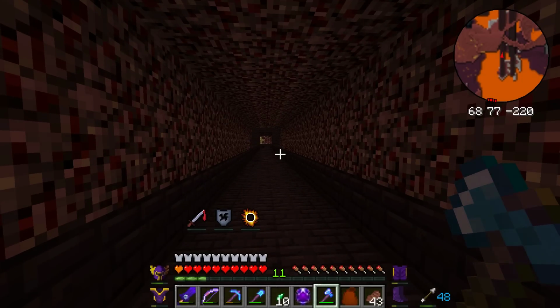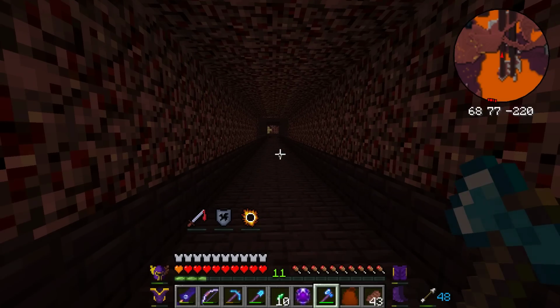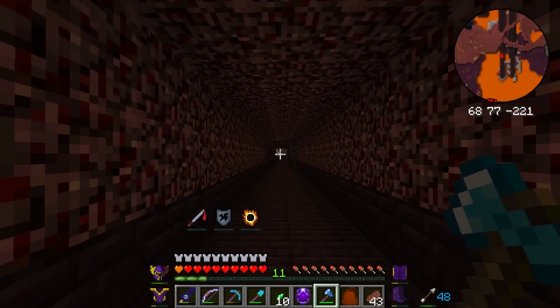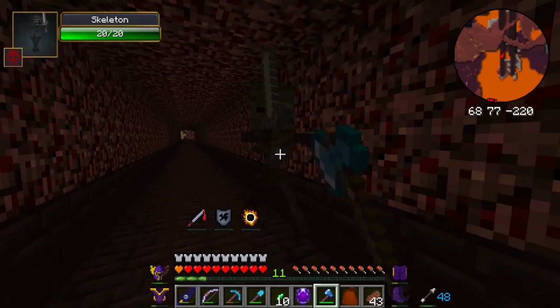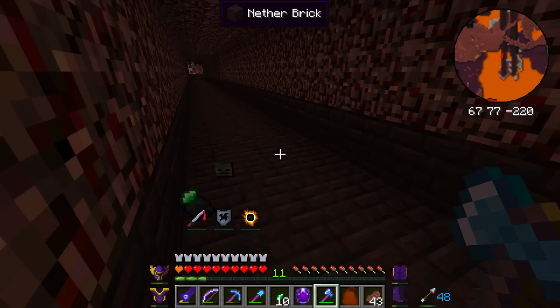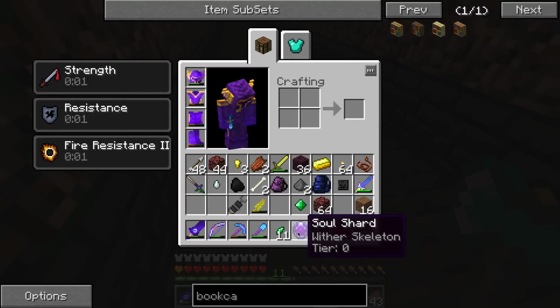This Decapitation 3, supposedly each level adds 33%. And since we have Decapitation 3, we should have a 100% chance of getting Wither Skeleton Skulls. Okay, here we go. Boom! Die! And, yep, look at that! 100% chance of getting one. And, yes! Okay, good. So, we're collecting the right thing.